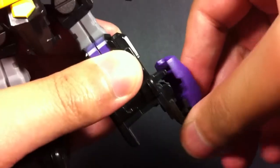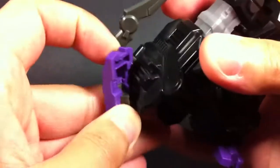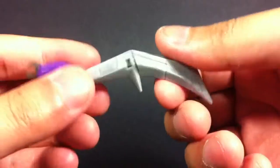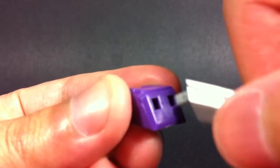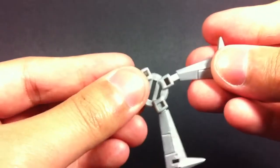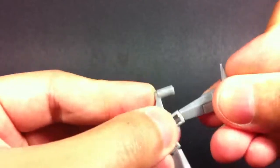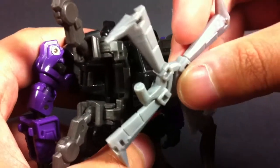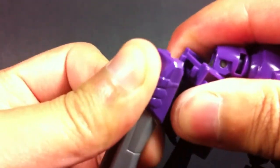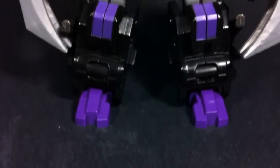For example, pulling his arms out of the legs is a tough ordeal as you don't want the forearms to clip on the inside of the shins and therefore ripping off the arms. Also the arms themselves have a lot of articulation and they do tend to confuse you as if they are part of the transformation design sequence. As for the weapons, they are a bit parts-forming and that is a little bit of a disappointment, but the overall effect of what they create is definitely worth what you get.